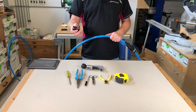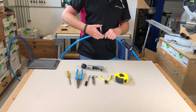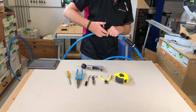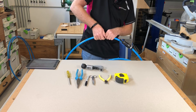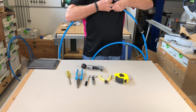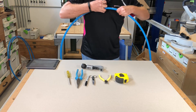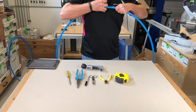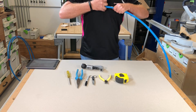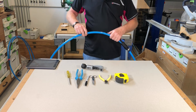Having done that, we go back to the cabifix tool and apply it onto the cable, making sure we're on the top by bending the cable. We start at the point that we've cut from and then just draw the tool back slowly. This is good for developing the muscles in the arms! Then we go back again and do the same on the other side.